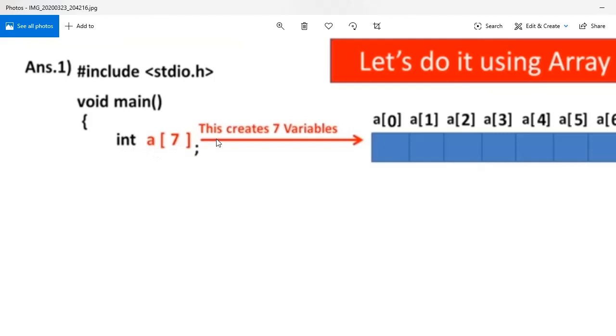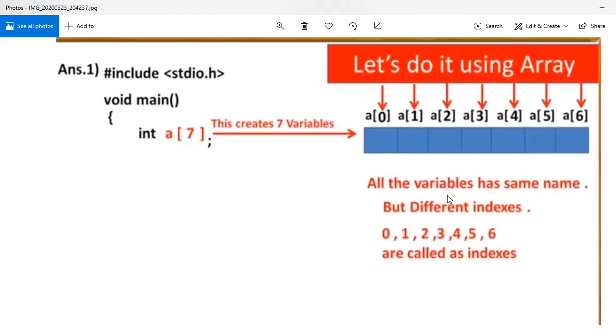So this is the syntax of declaring an array. We write the data type, we give the name of the array, which is a valid identifier, and then in square brackets we give the size. Now this is going to create 7 memory locations like this. Let us go back to our problem definition. What was that? To read 7 numbers and print those 7 numbers back on the screen.